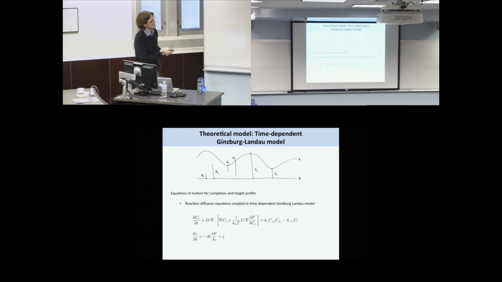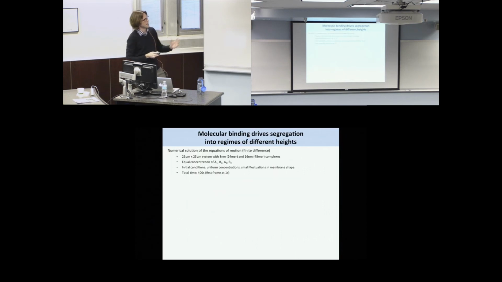And let's just look at the time evolution of the height profile. This tells you how the height of the membrane varies as a function of time. And we simply write the following. It is a functional derivative of f with respect to z. This basically tells you we have a gradient descent, that the membrane changes its shape to try to minimize the free energy. This is a way that's consistent with many dynamics. Okay, so that's the picture. And we have a similar picture for the complexes.